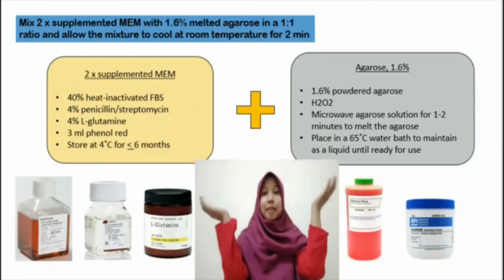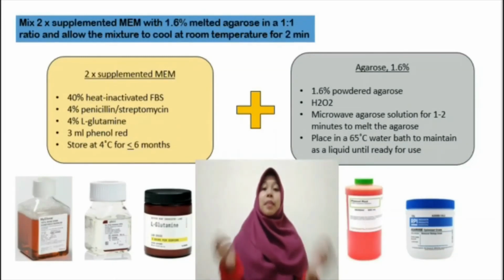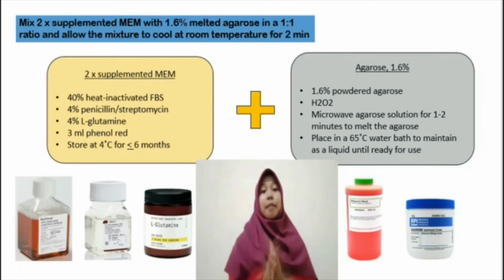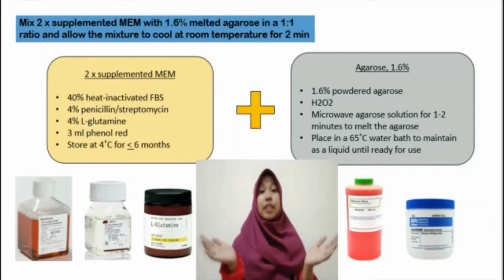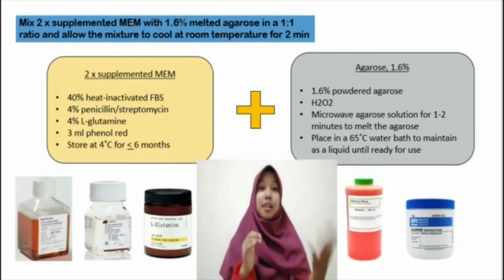For this step, this is how 2 times supplemented MEM is prepared. MEM is the minimum essential medium. Here it says that we have to add 3 ml phenol red, but the phenol red is optional. If we add the phenol red, we can easily observe the plaque on the monolayer.